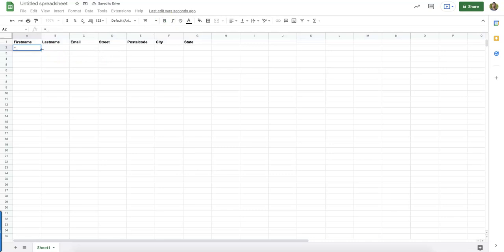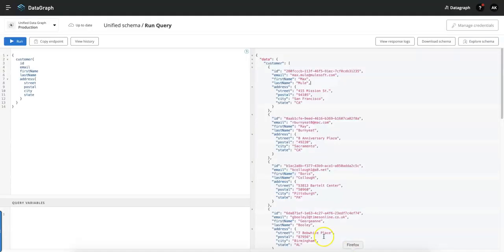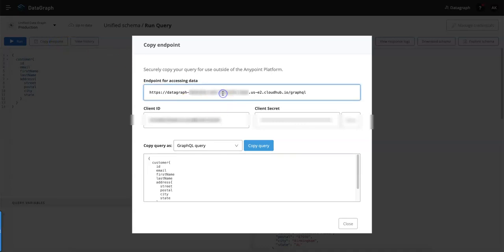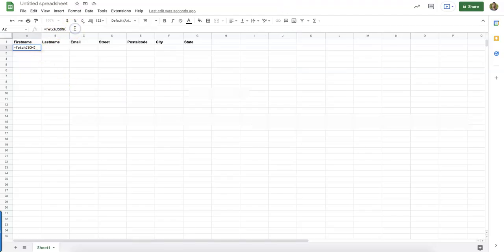And now I'm going to fetch the JSON first, and the first parameter I can see here is the URL. So basically I need here the DataGraph URL, the second one is the client ID and client secret, and then a payload. So let's grab first of all the URL. I will get the endpoint here, copy the URL from here, go back into my Excel, and provide the URL.